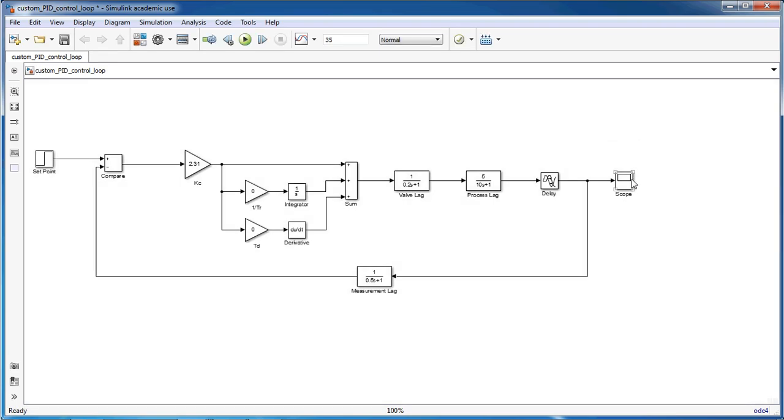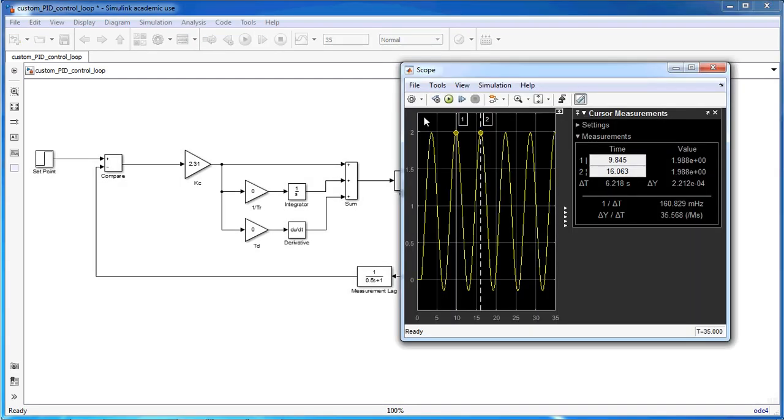We'll run the simulation again. You just have to keep playing around with this until you get the right value, but this is now our KCM value, capital K subscript CM, and that's the gain for marginal stability.